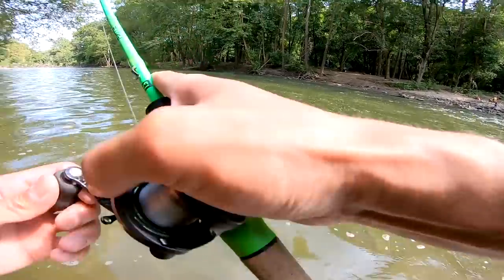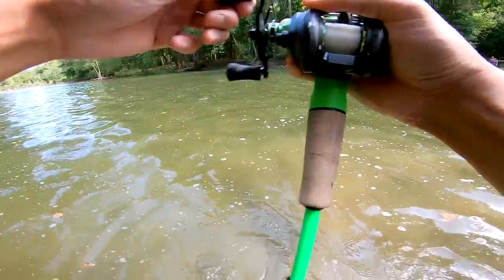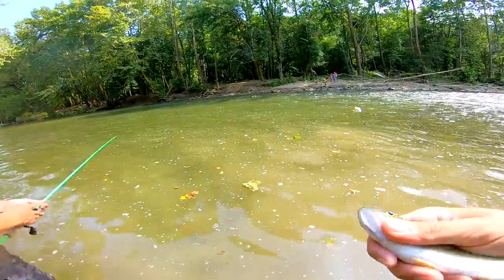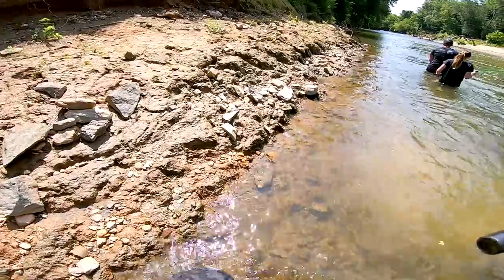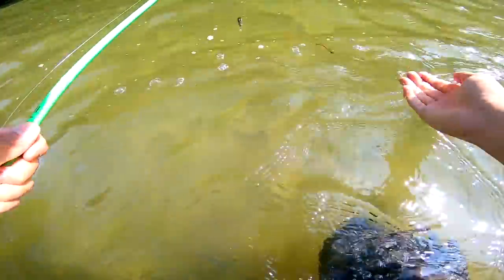Yeah. Oh, there's a small one, that's a smallie. I got one. Oh, he's jumping. Whoa. No! Here you go, bro. Oh, yeah. Oh, gosh, dude. Get it, get it. No. Oh, what the hell? I'm going to grab it. I'm scared. Do it. Just do it. No, I don't know what it is. I'm going to grab it.